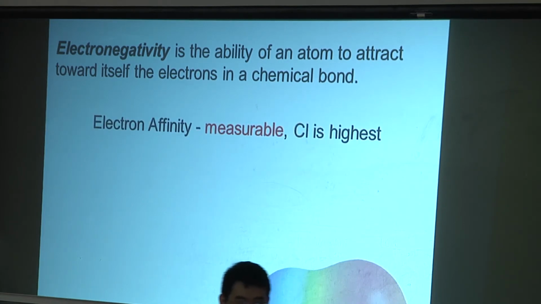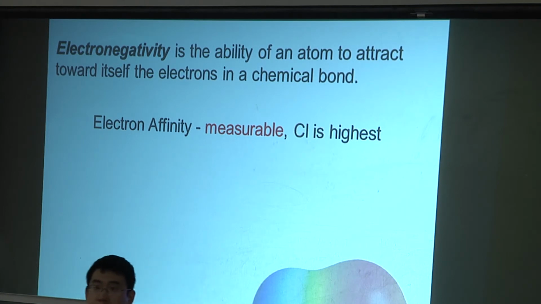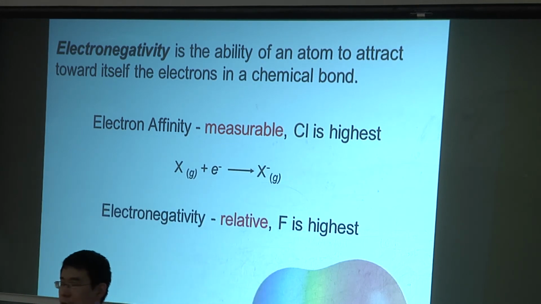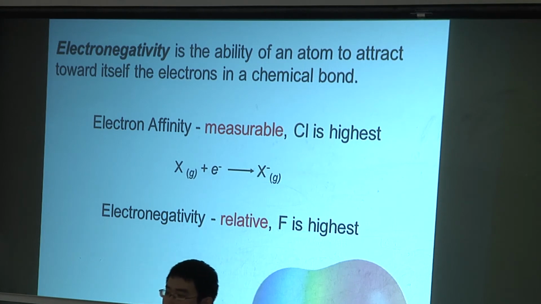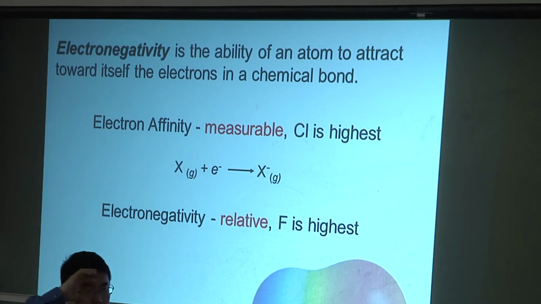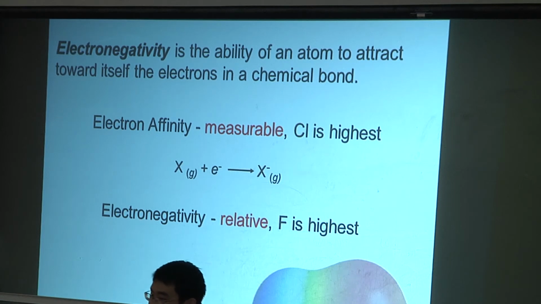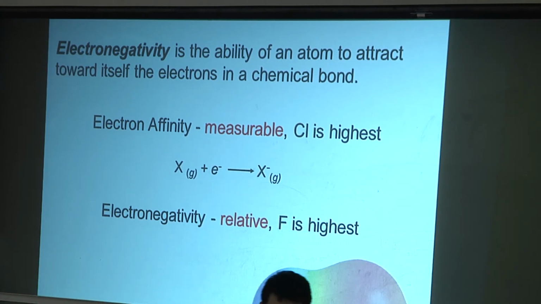And so electron affinity is something you can measure. You can put energy on it, kilojoules per mole. Whereas electronegativity is not something you can measure. It's very difficult to put a real value of joules or something on it. And it has to do with the electron sharing within a bond. Does electronegativity only apply to covalent bonds? Mostly. We think about electronegativity when we think about whether a bond is ionic or covalent or polar. But strictly speaking, I think we would think about it most in terms of covalent bonds.